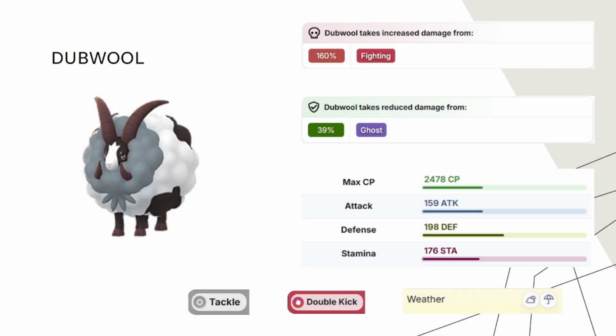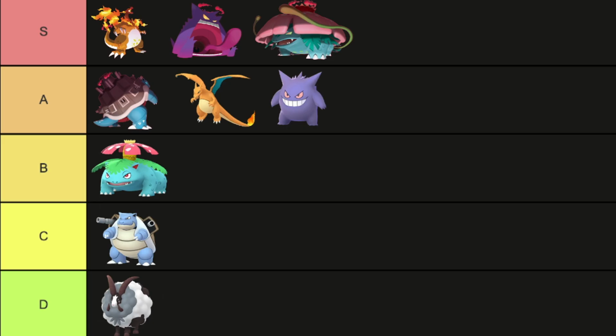Alright, we have Ditto. Ditto takes increased damage from fighting and decreased damage from Ghost. It's a pretty strong Ditto against Ghost. It can learn Tackle, Normal, and Double Kick for fighting. Its defense is decent at 200, but the rest of its stats are poor. No surprise here, D tier.